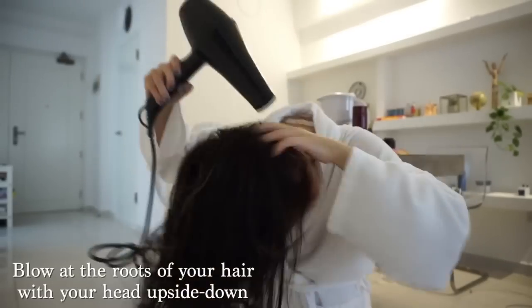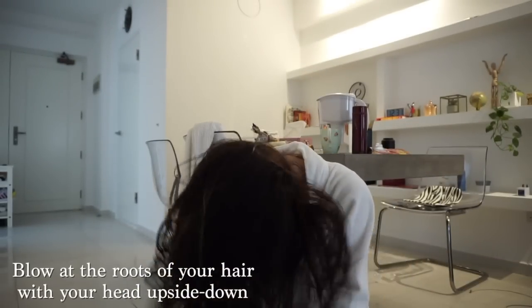Right now, I'll show you how I get my hair to be volumized, because it's the way I blow dry my hair that makes it look volumized, and it's just an age-old trick. Don't worry, I'm gonna put the volume down so you don't freak out when the blow dryer turns on. As you can see, now my hair has volume. I'm gonna just blow dry the bottom parts of my hair until it's about 80% dry, and then I'm gonna put this on.